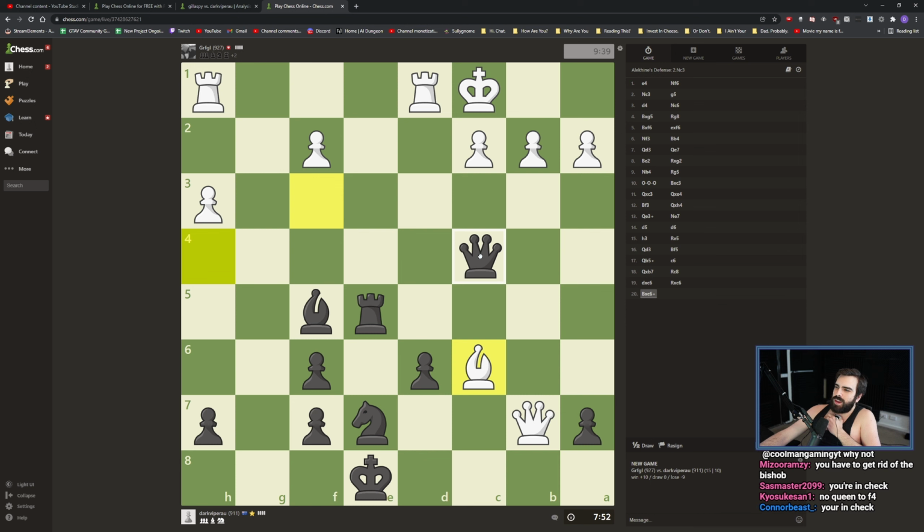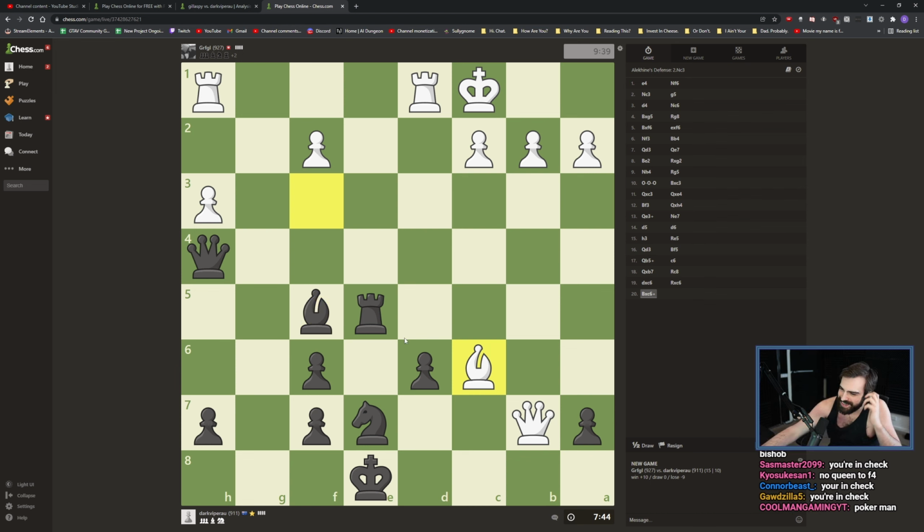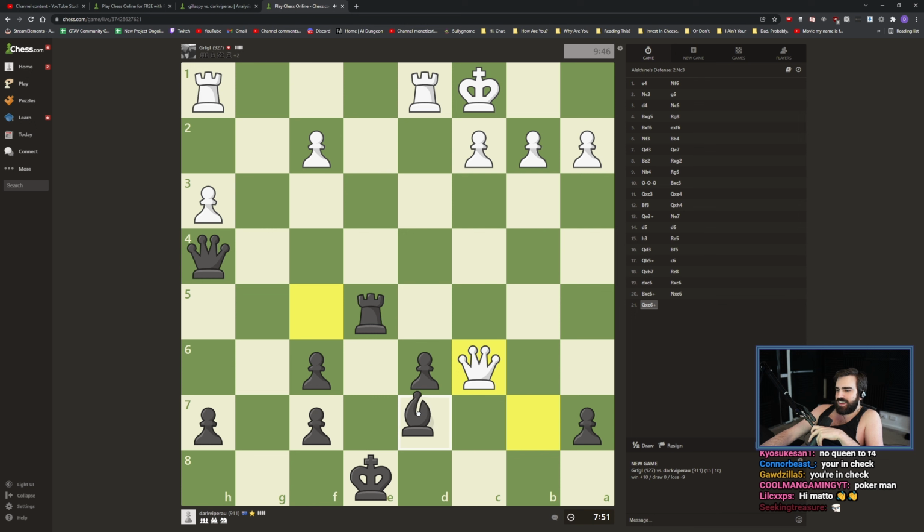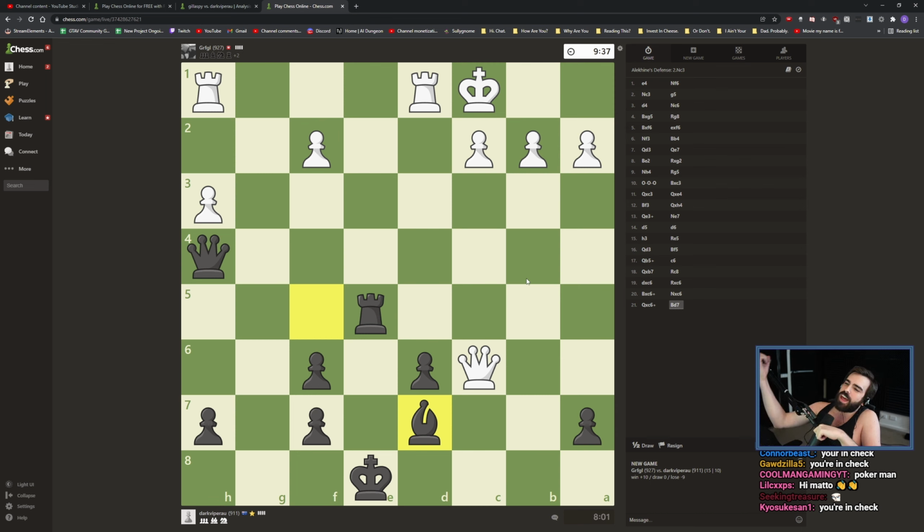I'm gonna lose now, who cares? Oh, I'm in check, that's fine. I can't actually do that. Ah. No, why did I blunder so poorly? Ah, no. I tried so hard and got so far. I had so much there and I threw it all away so perfectly.